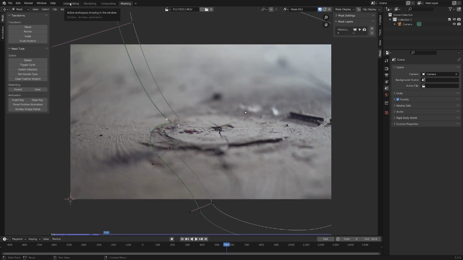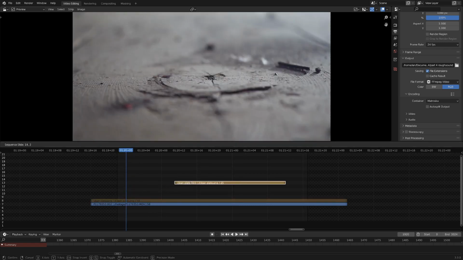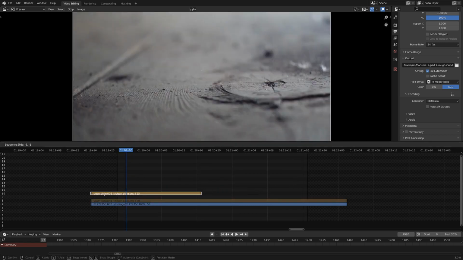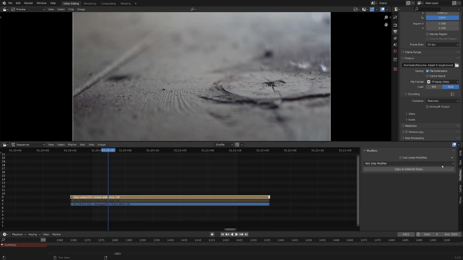And in the video editing tab, I imported that image. And then with that, you just take it and put it over top of everything. You can line it up with your footage if you wish. But this is just a static image here. And if we hit N, we can see the tab on the side.